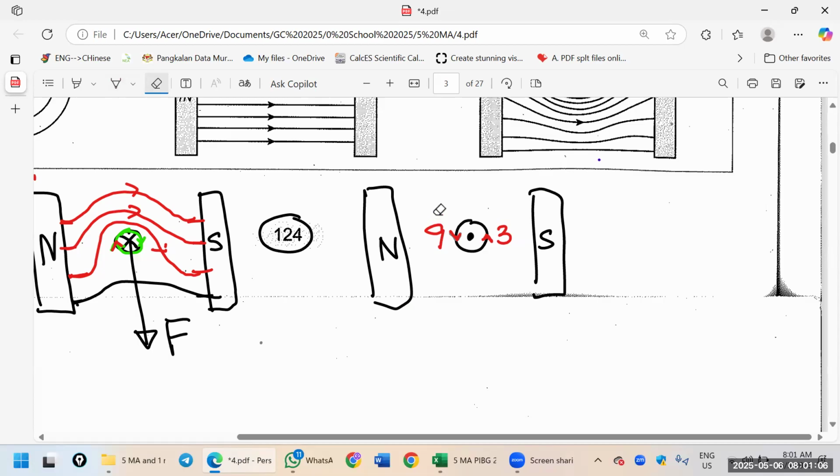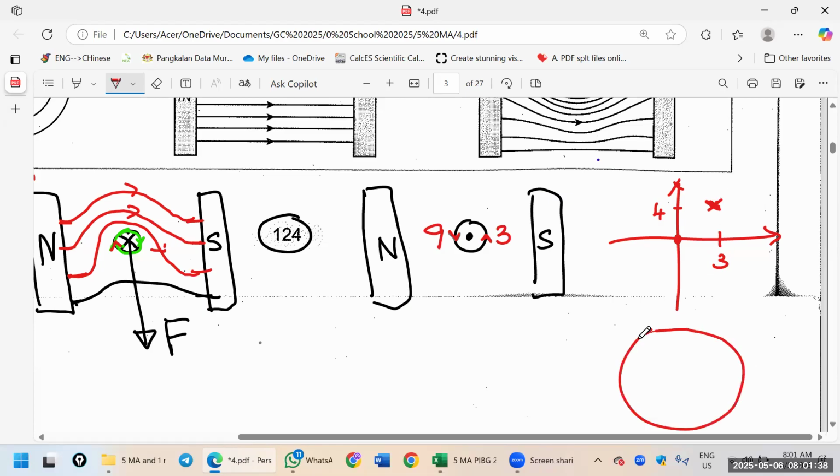If you are not sure where to go, you label this. Okay, for example, let's say this is 3, 4, this is a dot. We say rotate clockwise 90 degrees, where will it go? You actually can treat the center as the center of clock. Clockwise means go down. So after transformation it will be here.